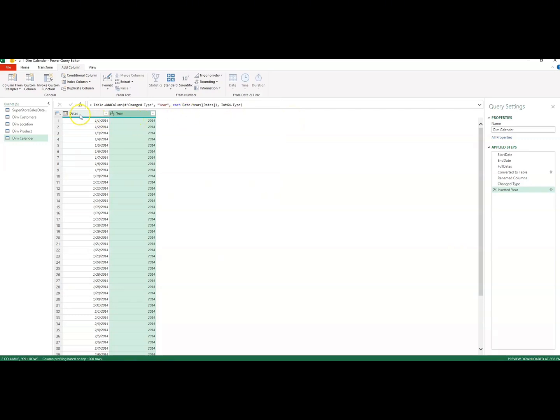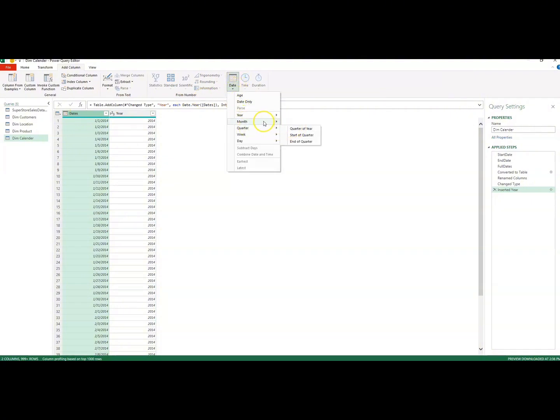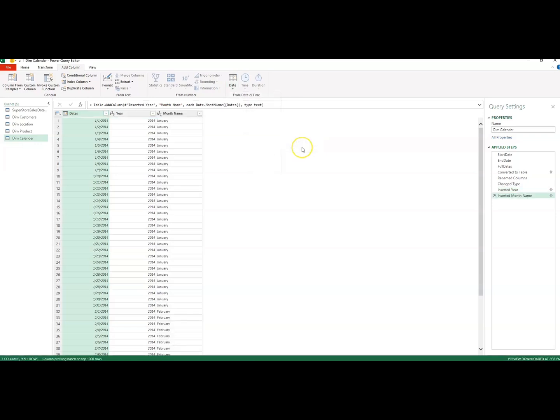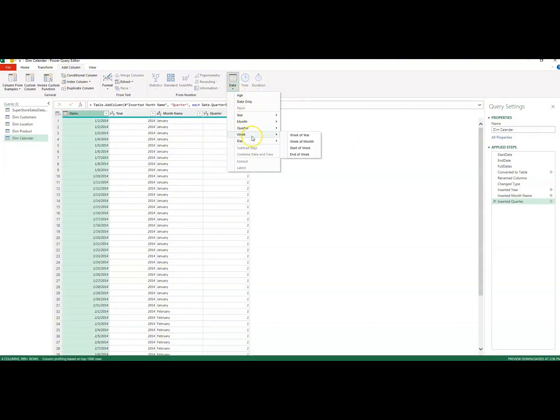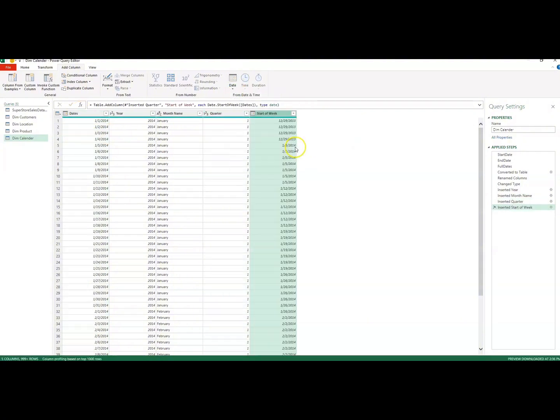Very good. Then I want to extract the month. So I'll come here to this same date, month, and I want it to give me the name of the month, which I've done now. So what else do I want it to do for me again? Come here. I want it to return the quarter of the year. Very good. I also wanted it to show me the week, so I'm going to put start of the week. If you want day, you can just add this. So I think I'm okay.